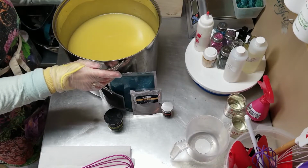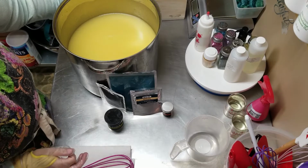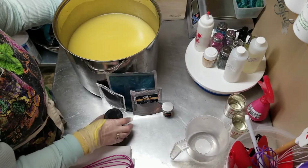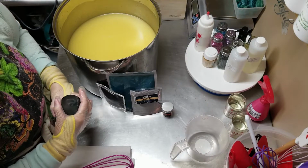I'm going to use my Workshop Heritage mold. I love that thing. And the micas that I'm going to be using, I'm going to just do the base, the whole soap base. I'm going to mix Rapunzel by Nurture Soap and Sahara Gold from Nurture Soap to make like a goldish sandy color for the base.